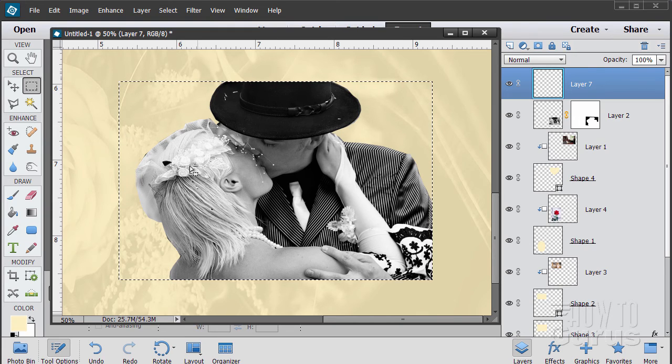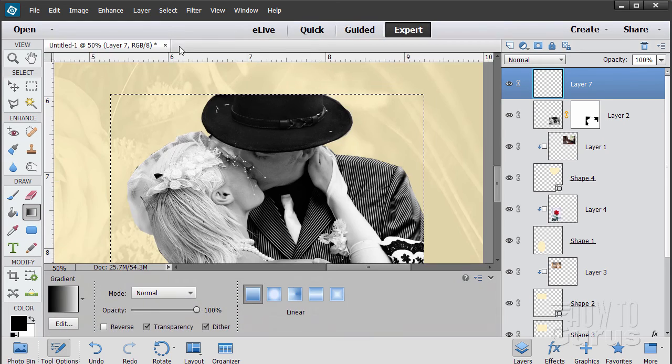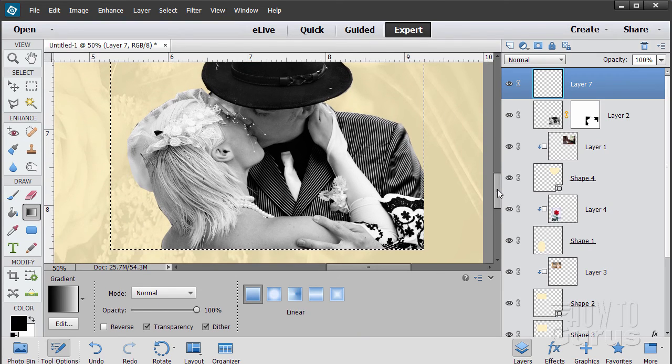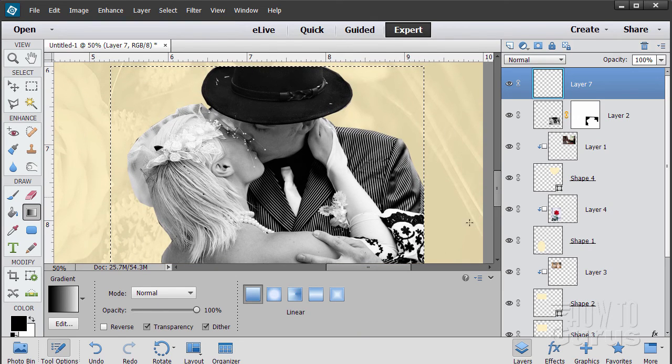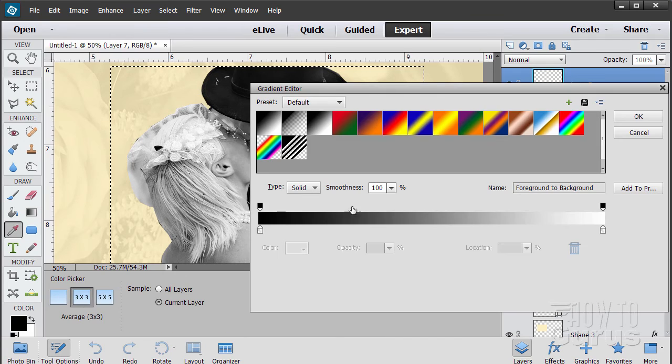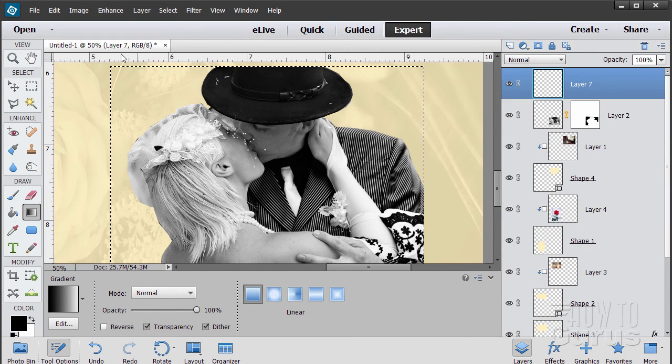We're now going to fill this selection with a gradient, and we're on this new layer, as you can see right there. So I'll reset our foreground background colors to the default, black and white. Let's go to the gradient tool. Now this is underneath, so I'm going to just redock this picture. There we are. And that works. Just want to show you the gradient. You should be looking at the first one here, which is foreground to background color. That's the one that we want to use. Okay.